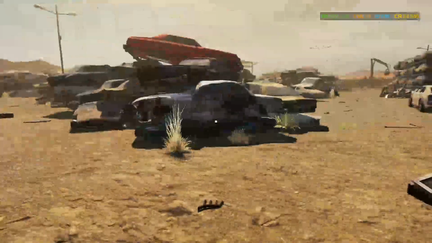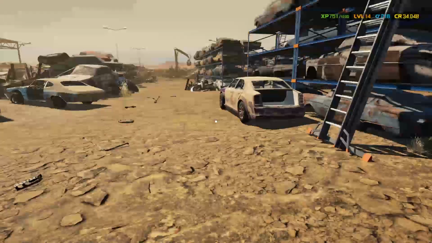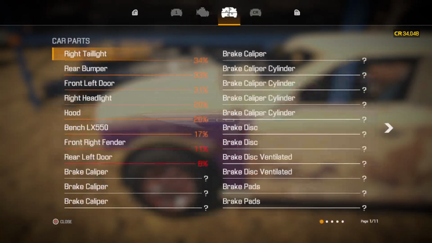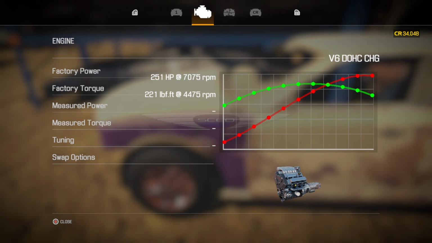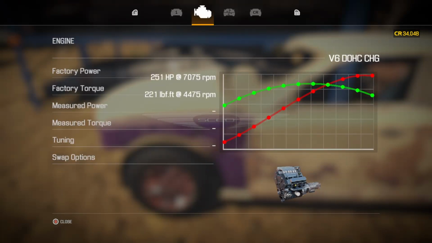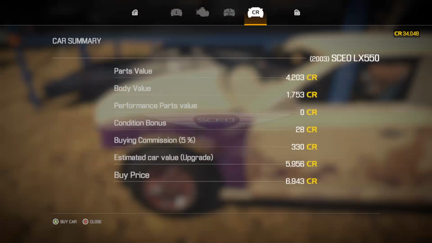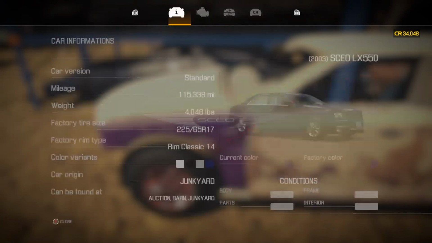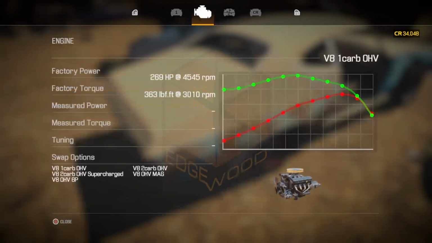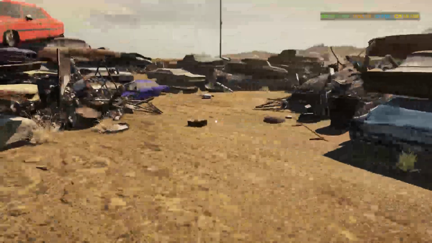Oh. See a couple cars. Okay. $6K. What engine's in you? V6. You don't have any swap options, though. Okay. I'll think about it. What about you? For $8K. You're a V8. Oh, you're so pretty. Okay. You're on top now.